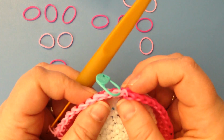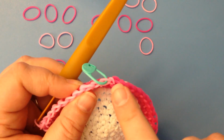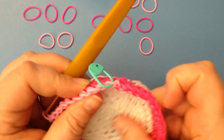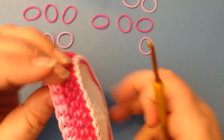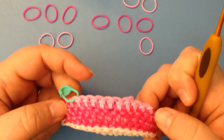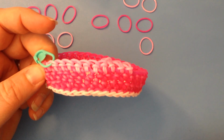So here, see how you have this little one here that's going up at an angle? This is the one you're going to ignore. This is your real stitch. Okay, so I'm going to continue going around doing my pattern as I hope you are, and when we've done our 26 rounds, we'll catch back up with each other. See you then.